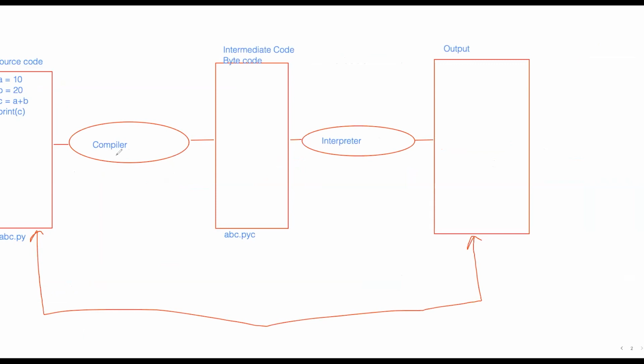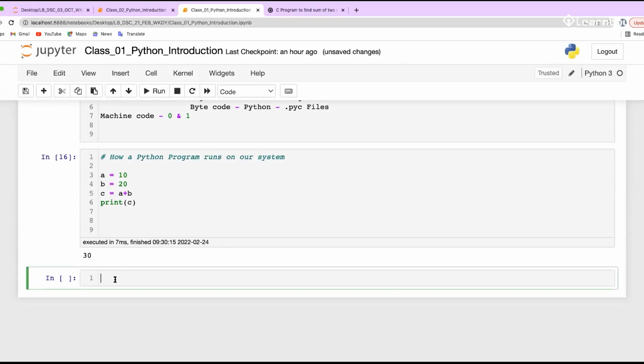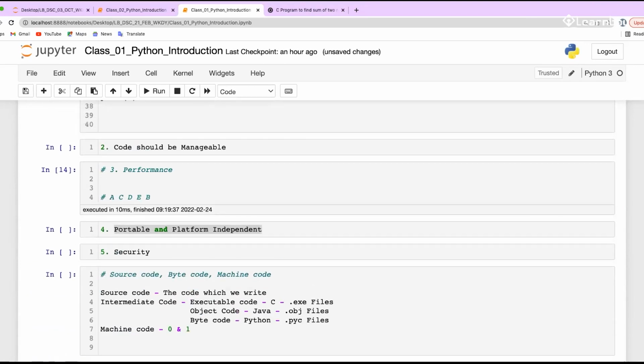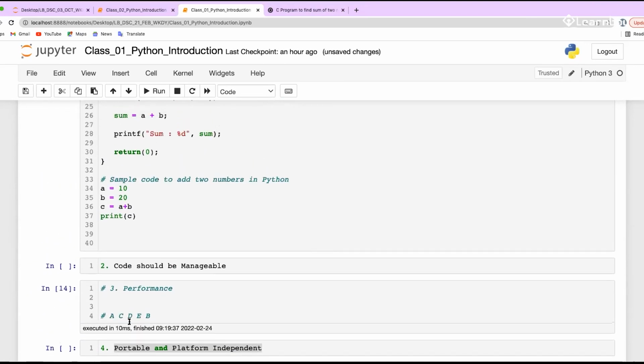What are this compiler and interpreter? Let's have a quick revision on the compiler and interpreter. Now we are going to discuss the translator. There are mainly two types of translators. Why do we need translators? Just now we discussed that if two people want to interact with each other and don't know each other's language, you need a translator between them, so that the translator can translate A to B, B to A.